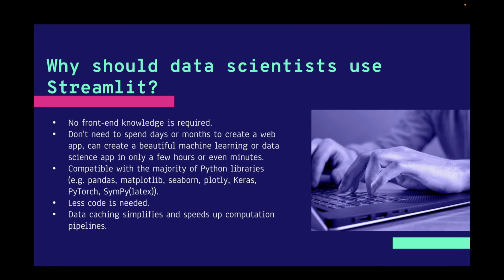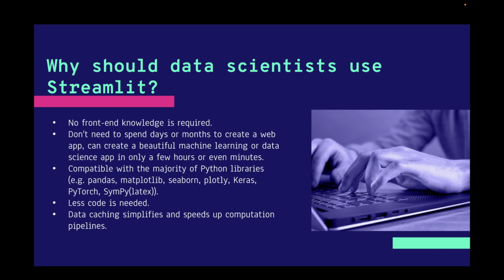So why should data scientists use Streamlit? In Streamlit, no front-end knowledge is required. If you want to build a web application, then you normally have to learn HTML, CSS, JavaScript, all the web development frameworks. You don't need to spend days or months to create a web app. You can create a beautiful machine learning or data science app in only a few hours or even a minute.